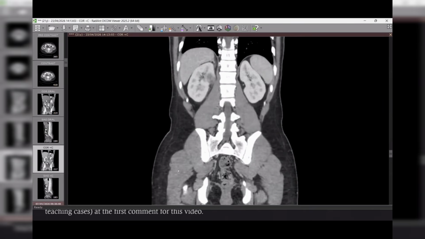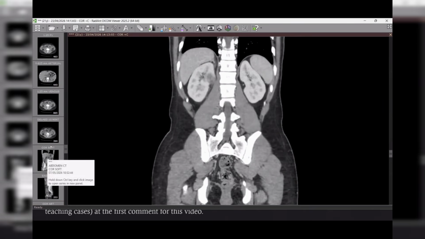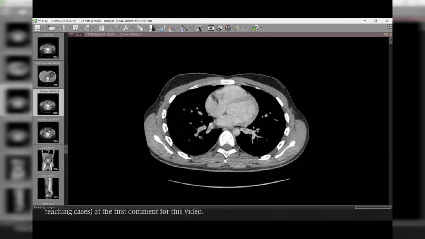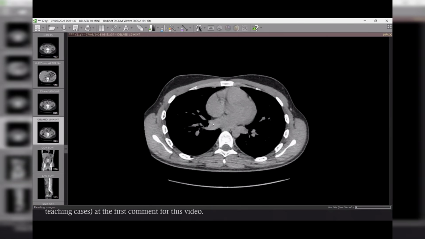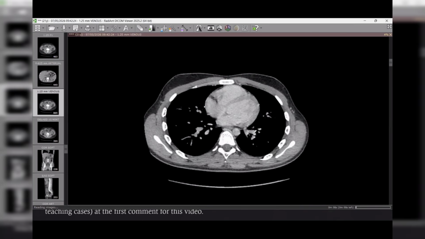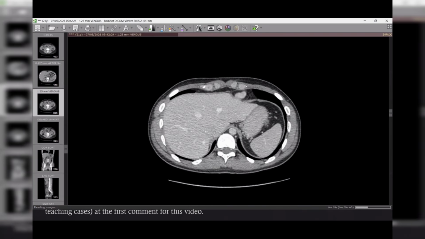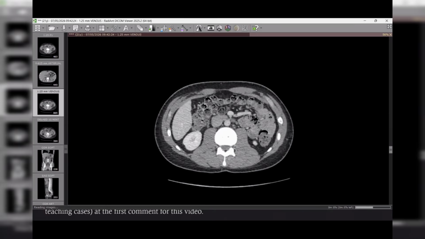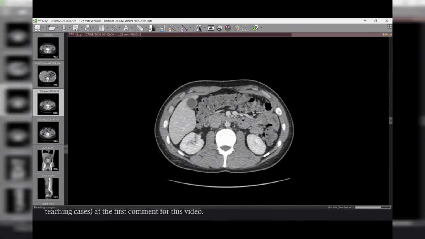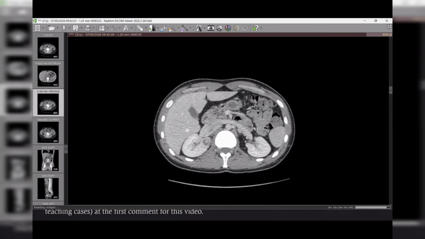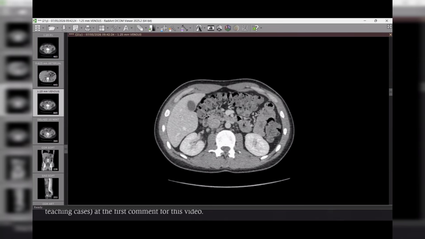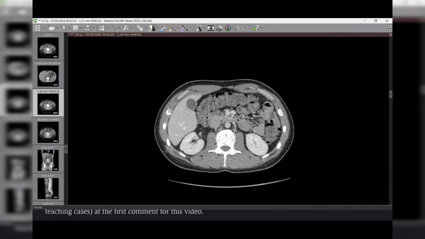Okay, we did a follow-up for this case, and let's see. This is after, I think, one week or less than one week of conservative treatment. Look at this: significant regression of the lesion and significant regression of the smudging of the fat planes. So this is a favorable response to conservative treatment.